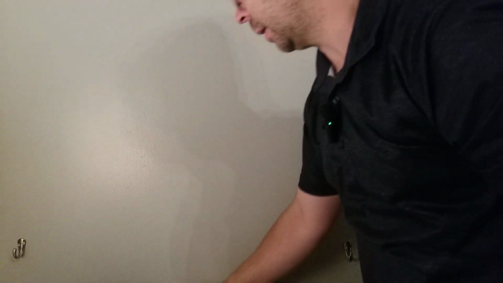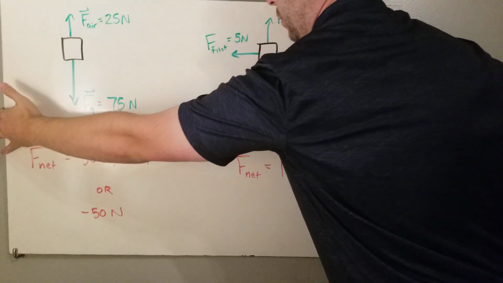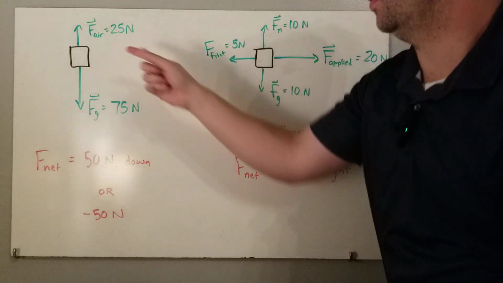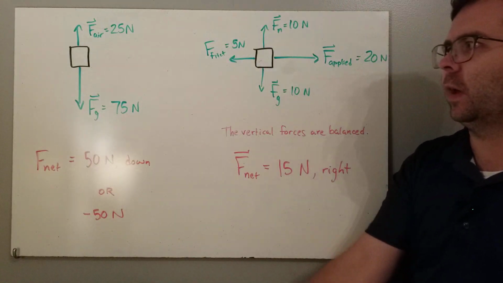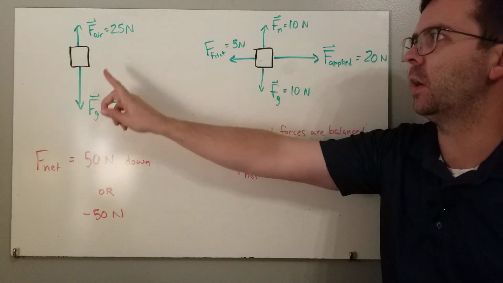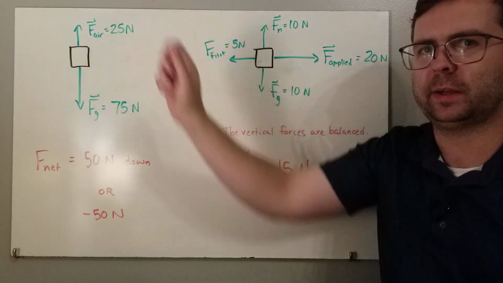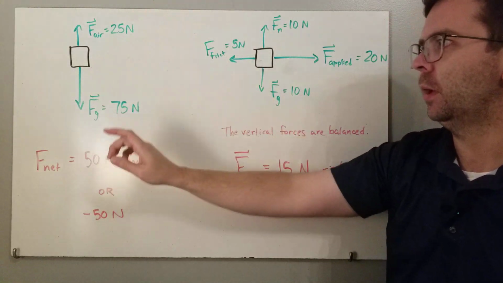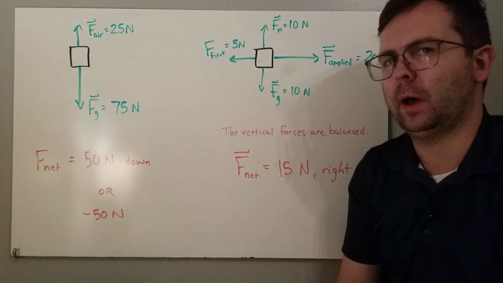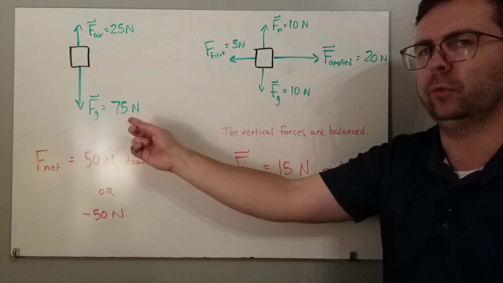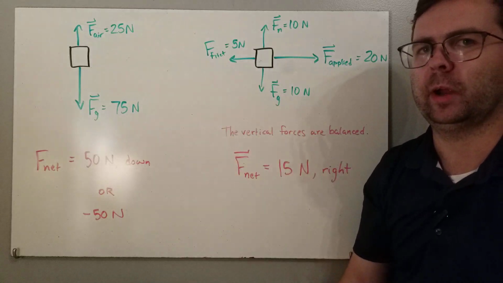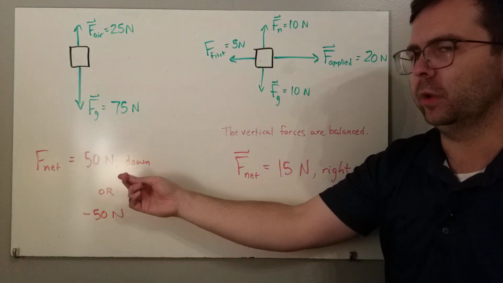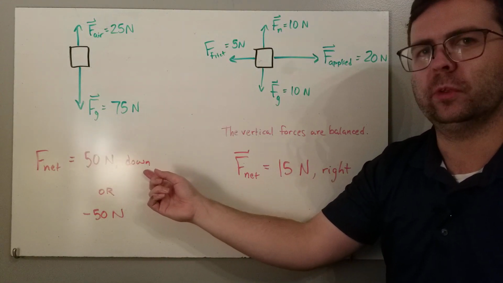All right, let's look at a couple of examples with numbers. So I've got two free body diagrams here. Let's look at the left one first. So this object is falling, and I know that because we have gravity pulling it down and there's air resistance acting against its motion. It's falling down, so the air resistance is pushing up. And I have numbers here to represent how much force is acting. We have 75 newtons of weight, 25 newtons of air resistance. The net force here is 50 newtons in the downward direction.